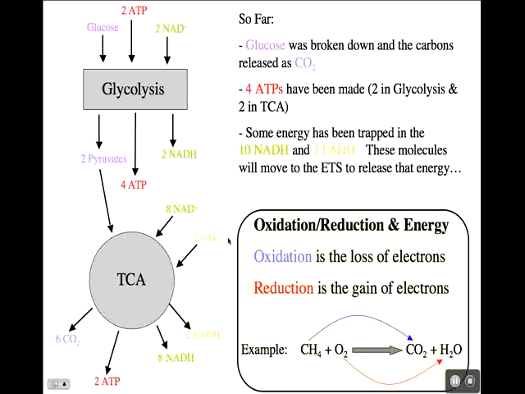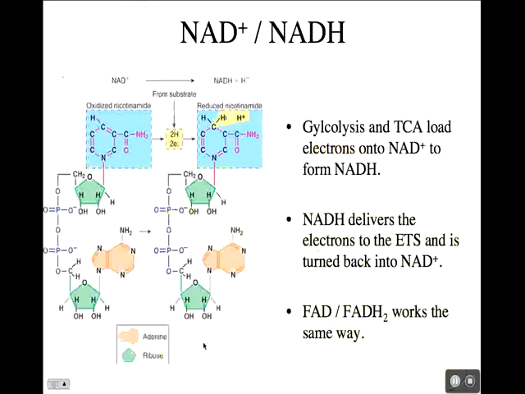Same with the FAD to FADH2. FAD goes in, it comes out as FADH2. That's the reduced form that stores a little bit of extra energy in it. Let's look more closely at NAD versus NADH. NAD, by the way, stands for nicotinamide adenine dinucleotide. So you see nicotinamide here, nicotinamide adenine dinucleotide.